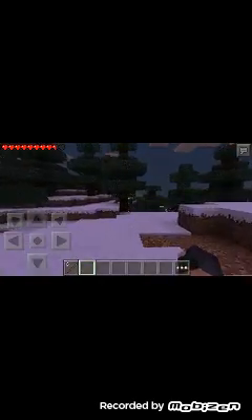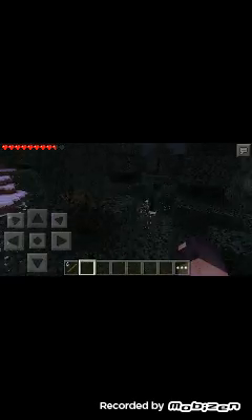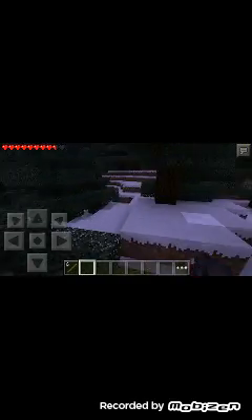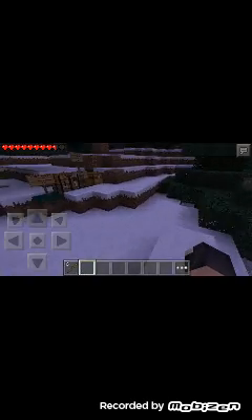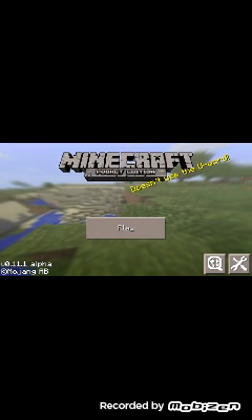So yeah, this is basically the easiest way to make a Minecraft Pocket Edition server for Android or iOS. It doesn't really matter what you choose as long as you do the PocketMine for iOS or Android. As long as you download that for iOS or Android, then you should be alright. And then you just do all that stuff like I showed you in the video. And this is basically how you do that. And it just closed. So, good for that.